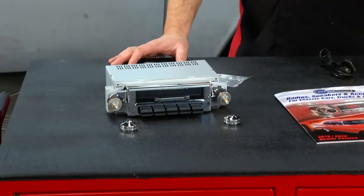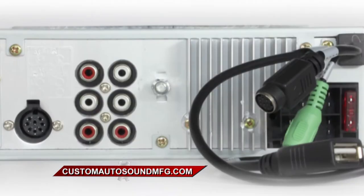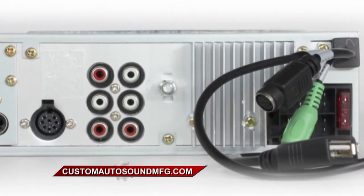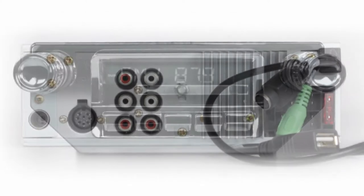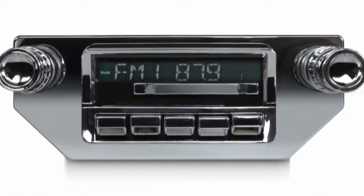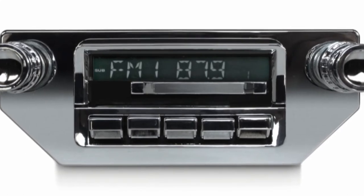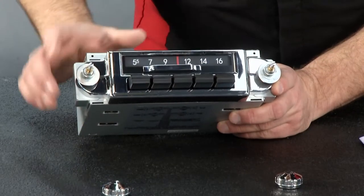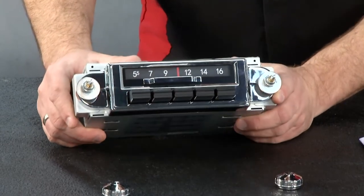If you want to upgrade your sound and make that as modern as your car, if you're restoring it, you're going to want to go to Custom Auto Sound. You're able to take the vintage look and upgrade it with all the modern conveniences like Bluetooth, aux input, CD player, and it's going to sound just like a new system. One thing that they have that I really like is the slide bar radio. It's got a digital readout so you can see every display you need when it comes to your Bluetooth. But when you park your vehicle or have it at the show, you slide it over and you have the old analog look just like the original stereo that was in the car.